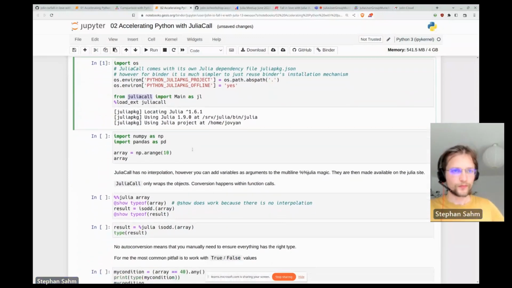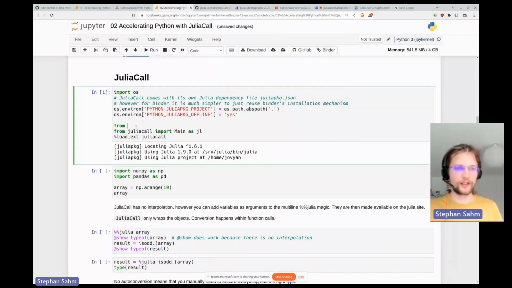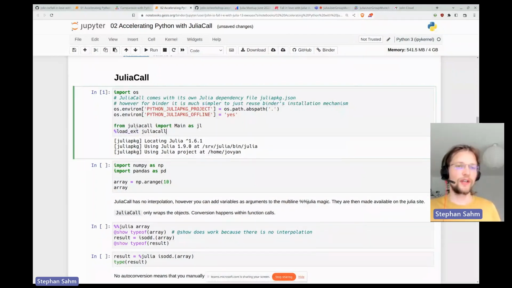Okay, so it looks very similar, as you see. Instead of from juliacall import Main as jl, as we've seen before, we now have the package JuliaCall, and it's very similar. We also have a magic extension, and here we just load the package itself. This is quite recent, so we're going to see a couple of features which are there just since the latest JuliaCall version, but they're very handy, and you don't want to miss them.